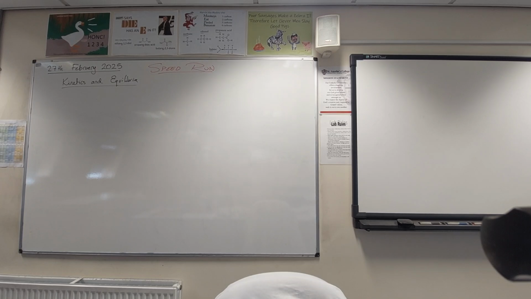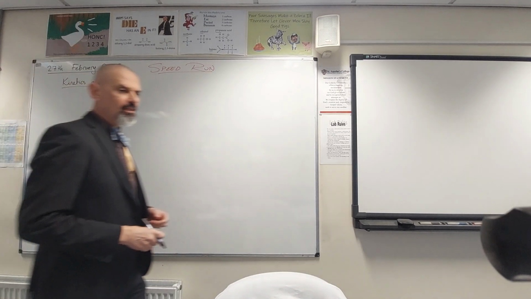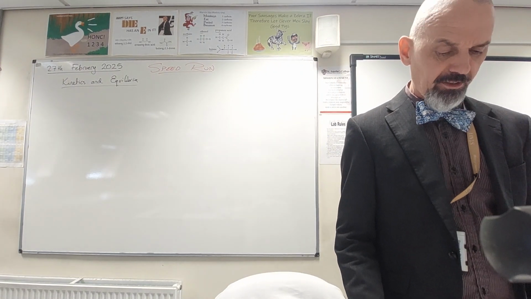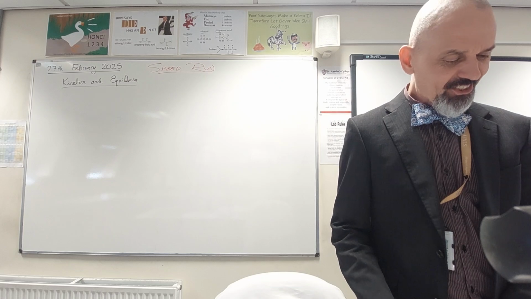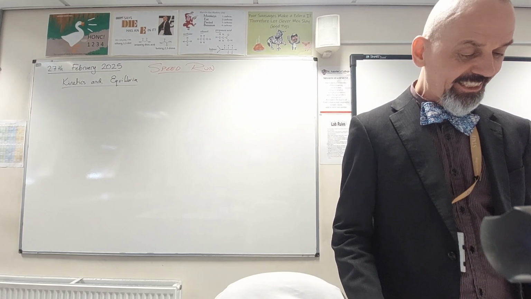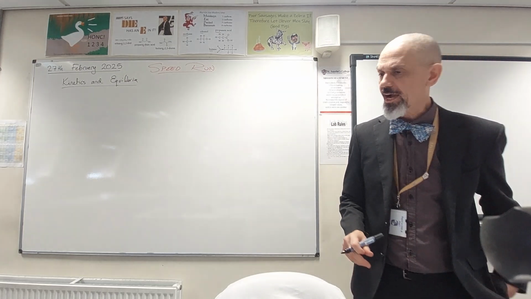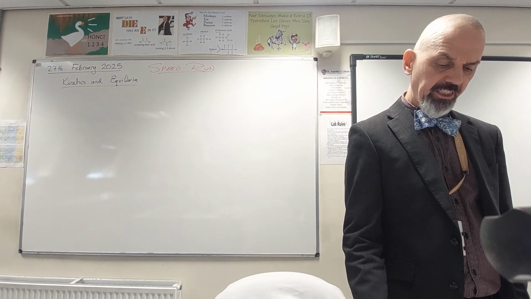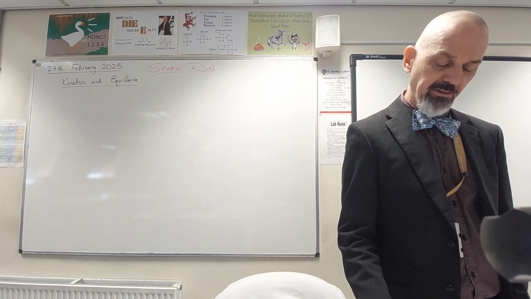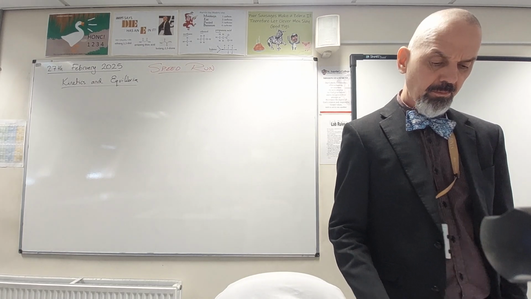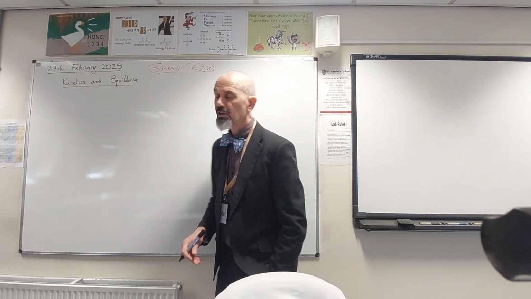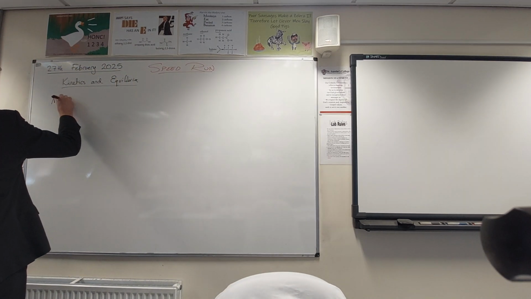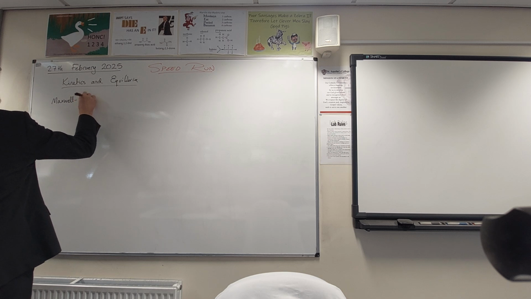All right, we're on. So this, just to clarify for the folks at home, is the first part of the Kinetics and Equilibria topic. So if you're year 13, you need more stuff on KP and Arrhenius, but this is just the year 12 stuff. Okay, so we start with the Maxwell Boltzmann distribution.